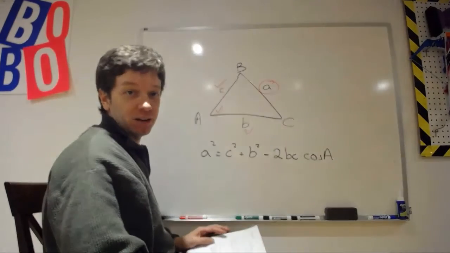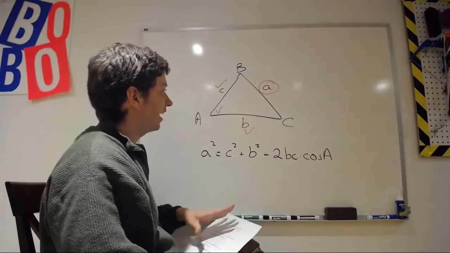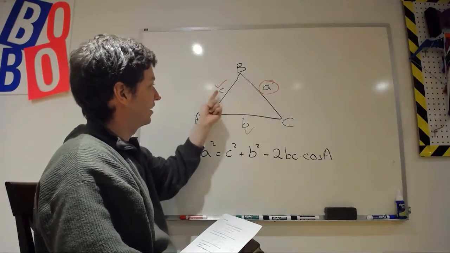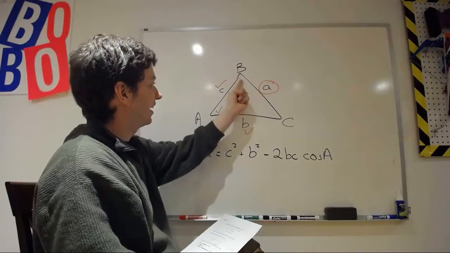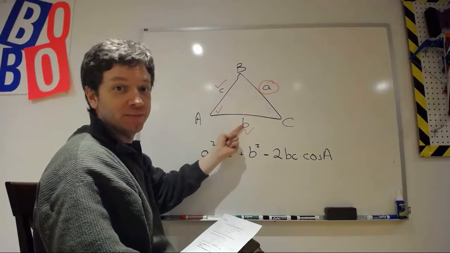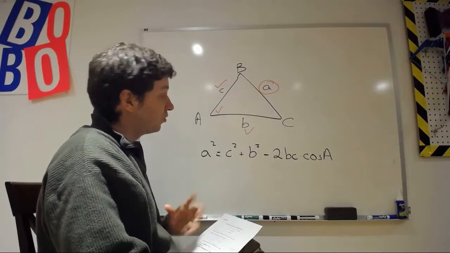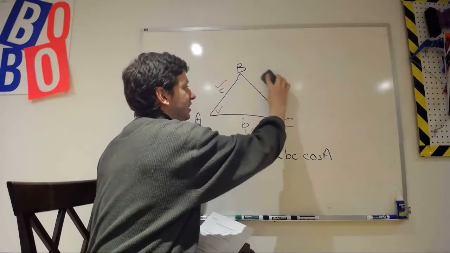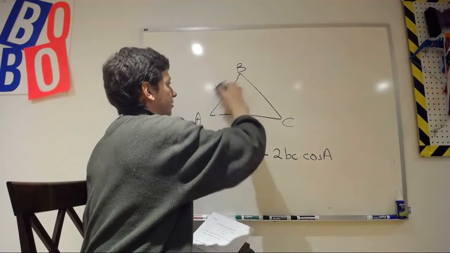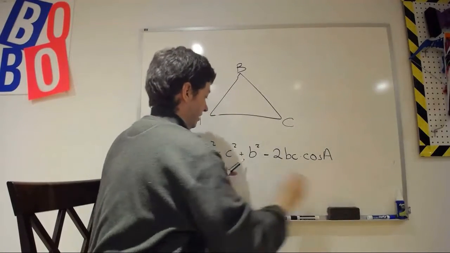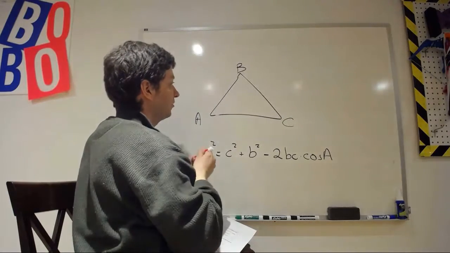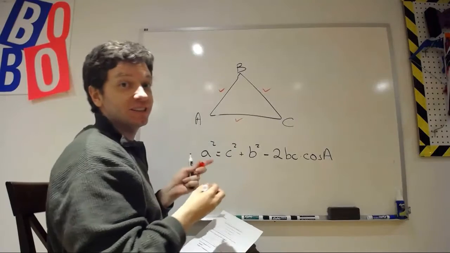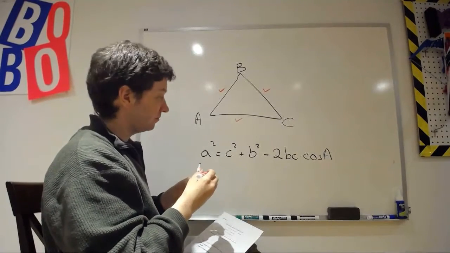And that's your cosine law. And you can write it for any angle. If you know this side angle side, you can write it to find C, or if you know this side angle side, you can write it to find B. You could also use the cosine law if we know all three sides, so we know this side, and this side, we can use it to find any angle. So let's look at that.